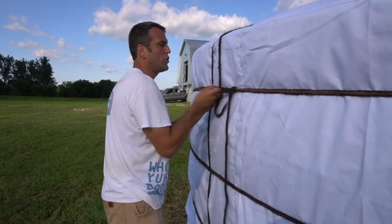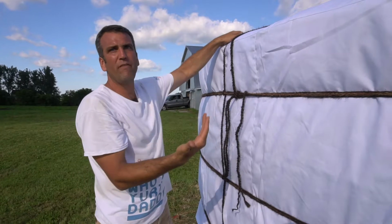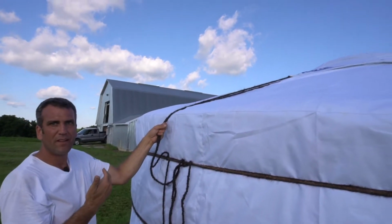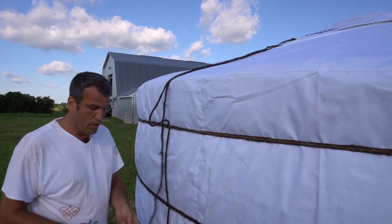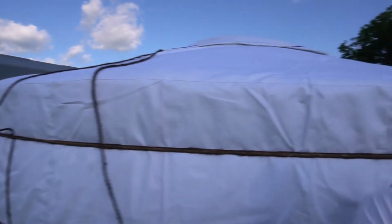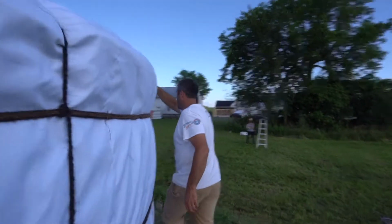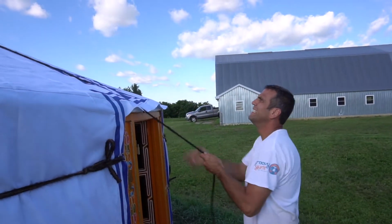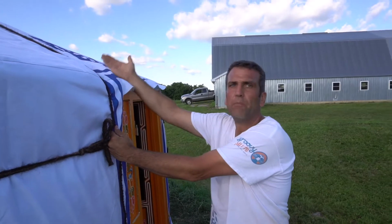Here you can just hold it like this. This is the position half covered. If you want more ventilation, or if you want more light, you pull both ropes to uncover the dome. Instead, if you want to close the dome, you will take the loose rope, throw it over, and pull the whole thing all the way to the front, and this way the yurt is closed. Better insulation against rain, but no light.